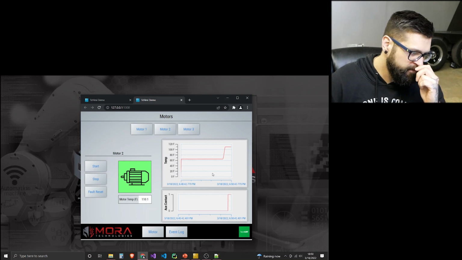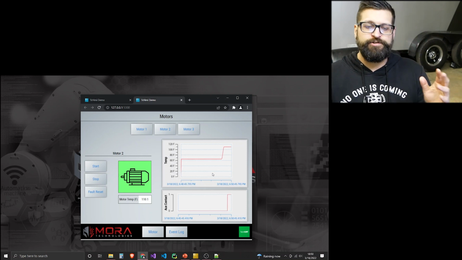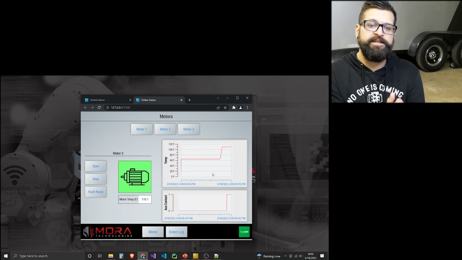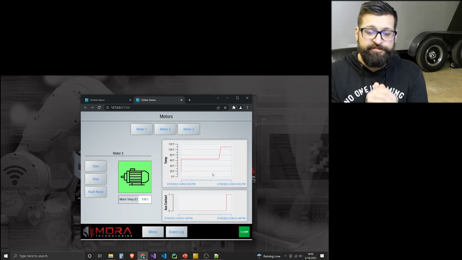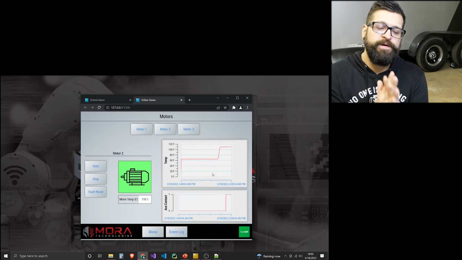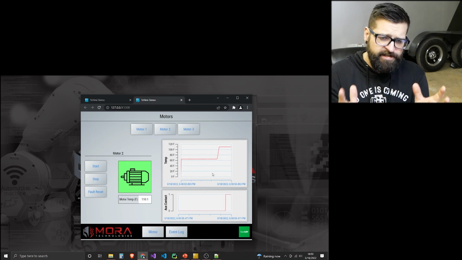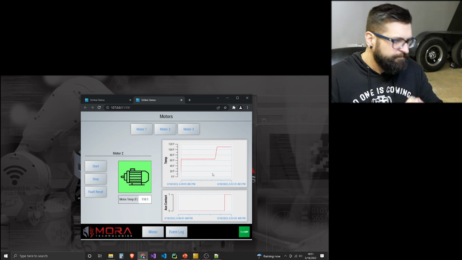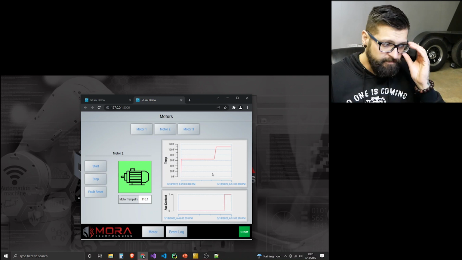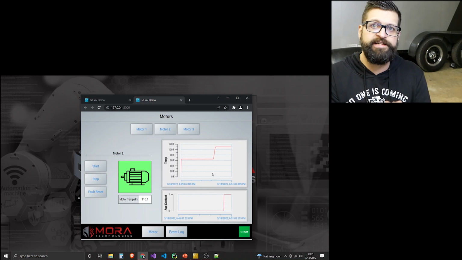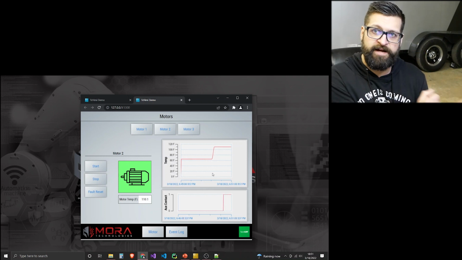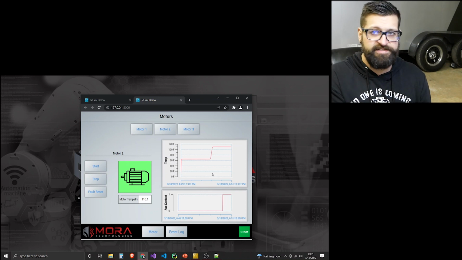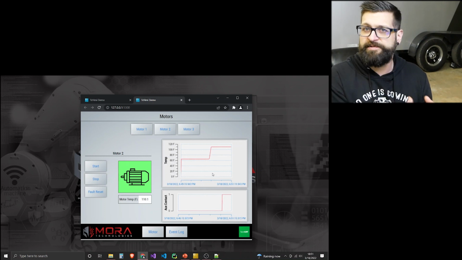And now another important reason to try to reuse as much code as possible and to limit the amount of controls you have on a screen is you have to remember that this web application, if you're running it on the same system that you're running your PLC, the web server is going to have overhead. It has to draw these objects on the screen. It has to use RAM for the web browser. It has to use overhead for communicating back to the PLC. And the PLC is also using resources because it's running its PLC code.